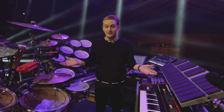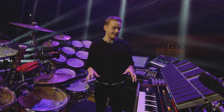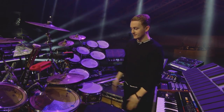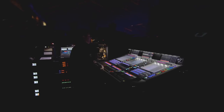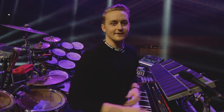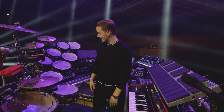Other than that, we use a lot of hardware and it does go wrong. So if we have problems mid-set, it's really down to us to try and fix it. Like last night, for instance, this SPD, one of the left outputs went, so I was just hearing everything in the left and it was rubbish. So I had to quickly pan it mono, and we all talk to each other using these mics here. This is a mic I can use just to talk to Howard, my monitor engineer in front of house, and I was just like, everything's broken! So that's how we address those problems. And then, yeah, we can deal with it.